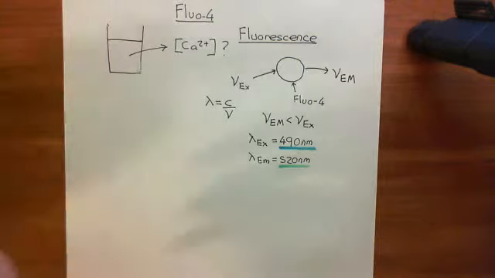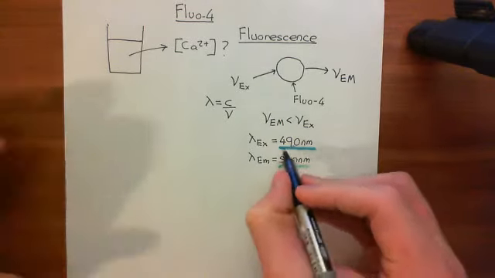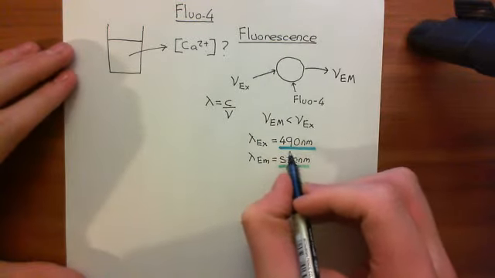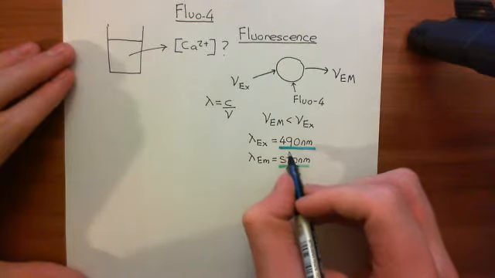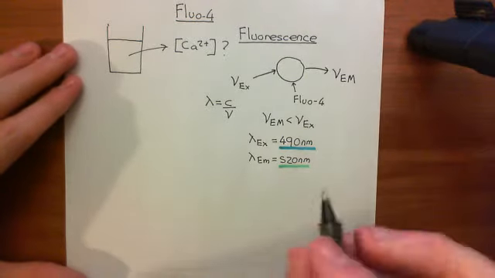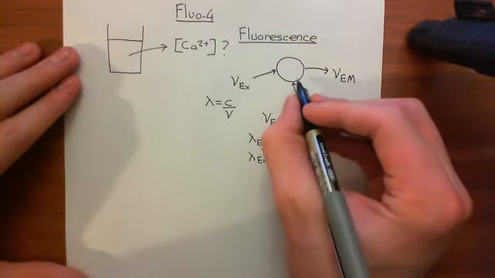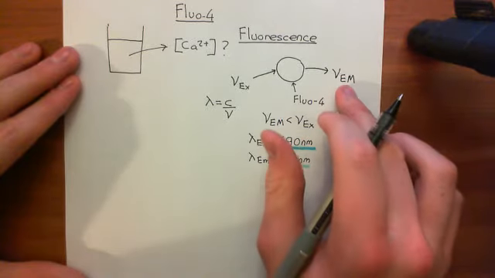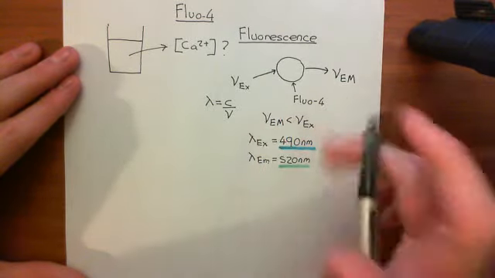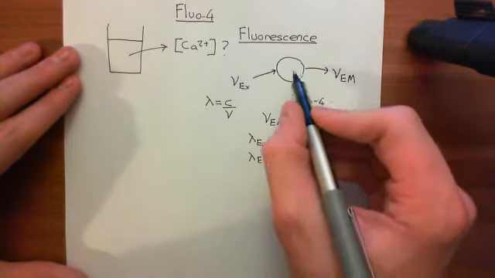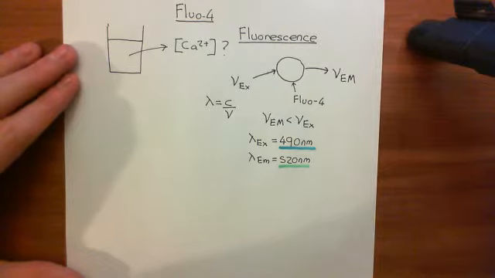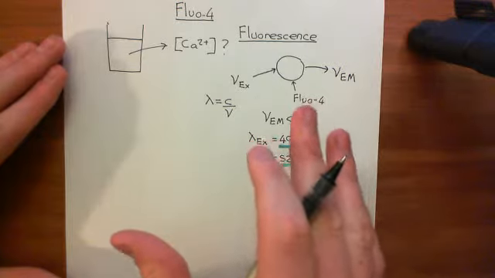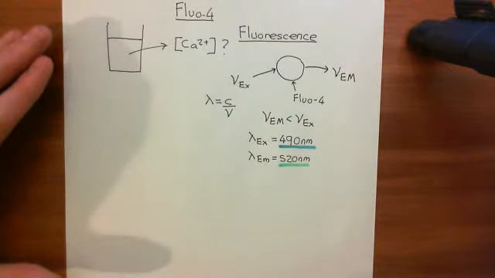That is the phenomenon of fluorescence, where you can shine light of one color, or in fact it doesn't necessarily need to be visible light. It can be other frequencies of electromagnetic radiation which are not visible. Okay, you shine electromagnetic radiation of one frequency on and get another frequency coming off, and that other frequency is always lower, okay, so carries less energy. So the example here, we're shining blue light on and we're getting green light coming back at us. Okay, so basically Fluo-4 is a fluorescent molecule. It will produce fluorescence.